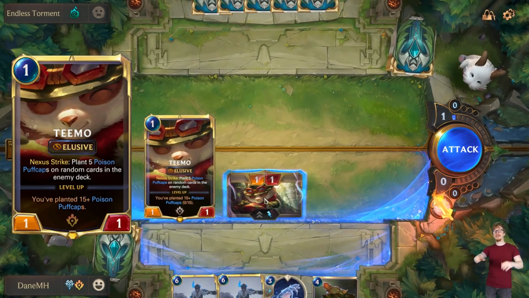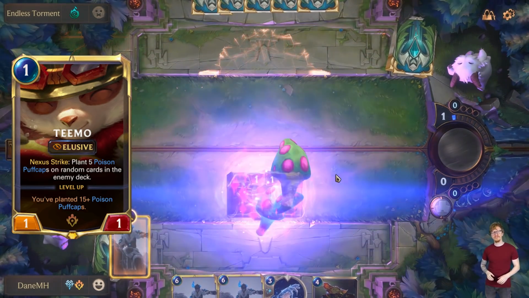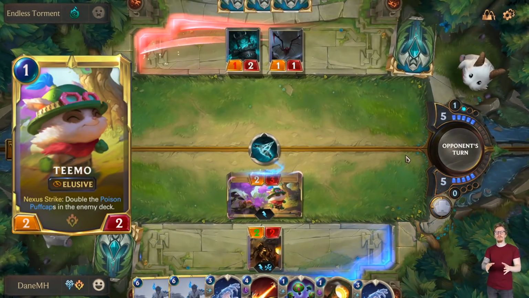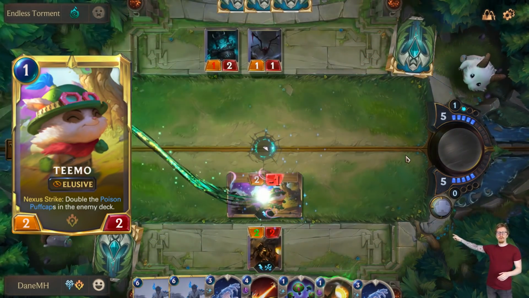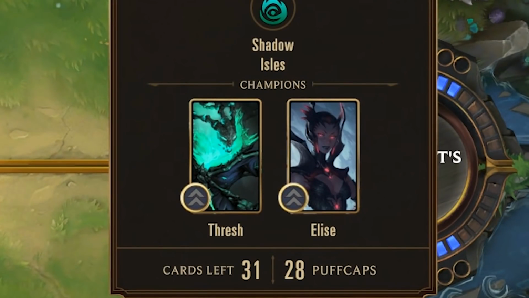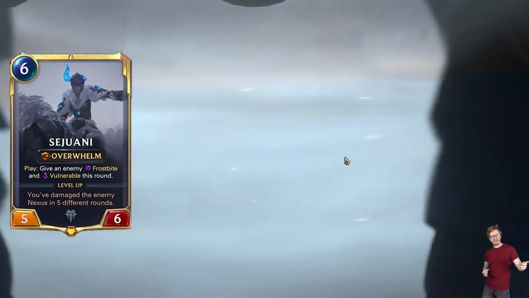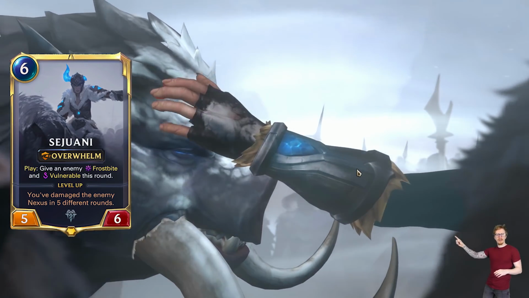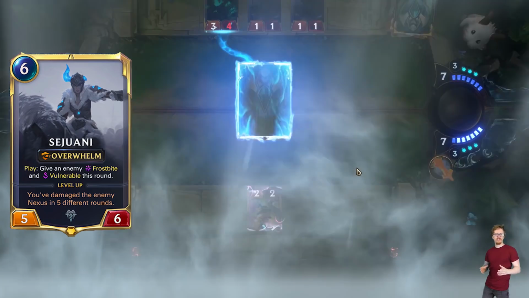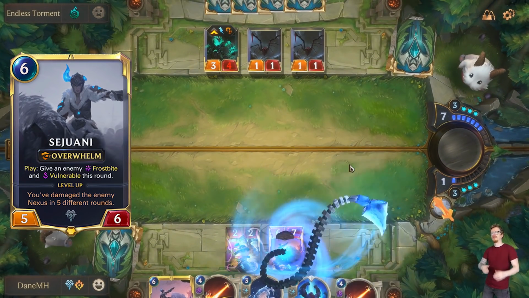Try to find Teemo early and connect it with your opponent's face to put in puff caps. Use small buffs to try to keep Teemo alive. Teemo is pretty easy to level up, and he doubles the amount of puff caps in your opponent's deck when you connect it with the Nexus. I'm using Sejuani to synergize with Teemo. When a puff cap strikes the Nexus, it activates one of her level ups, and when she's leveled up, she can essentially freeze the board and delay the game even more, or you can use her as a finisher.